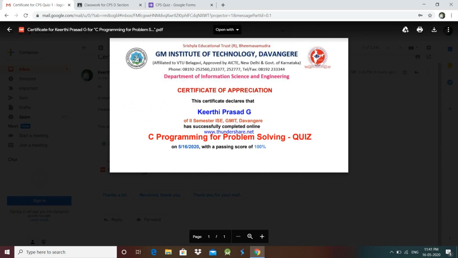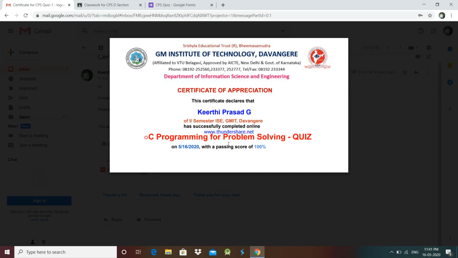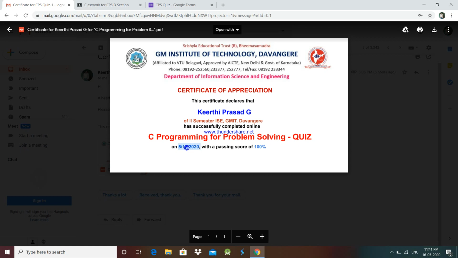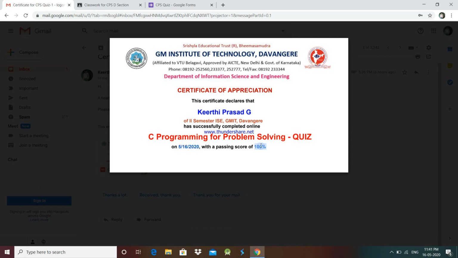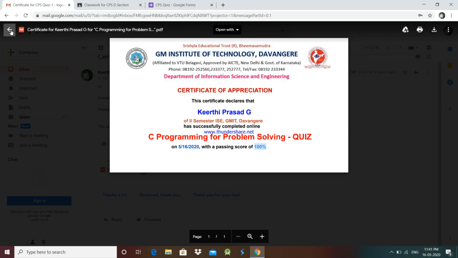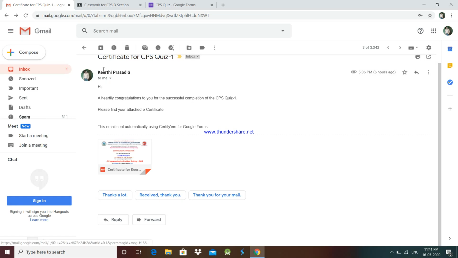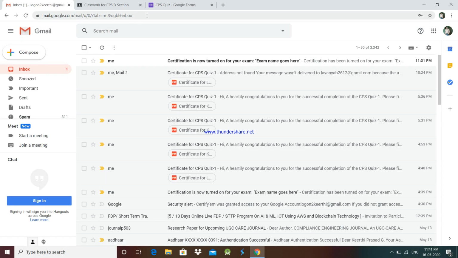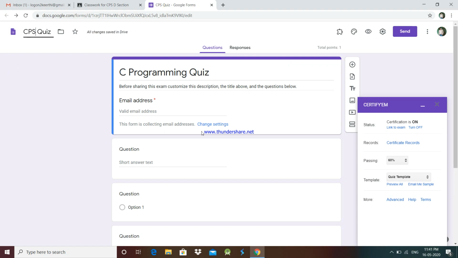This is telling certificate of appreciation. This certificate declares that student name for the particular title and on which date and how much score. All these things will be automatically included in the certificate and it will be emailed to the students. So like this, we can make use of Google Forms along with the help of Certify'M add-on.